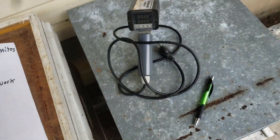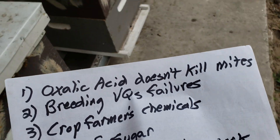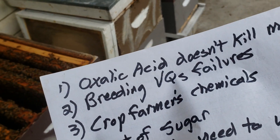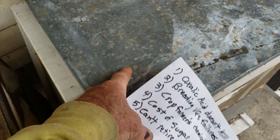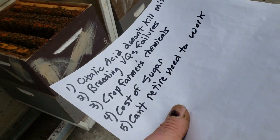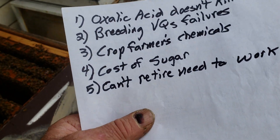I'm going to do a second round of mating nucs because of my lack of success with queen mating. That's the first reason: oxalic acid isn't fully working — I still have varroa mites. Sometimes I can get a varroa mite off the bee without killing the bee, but this time if I saw a varroa mite on a bee I just killed the bee and searched for and killed the varroa mite. It's more than just the bees on the outside, because a lot of them were nurse bees who didn't come to the front of the hive.